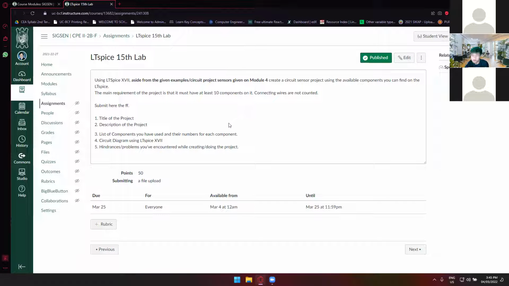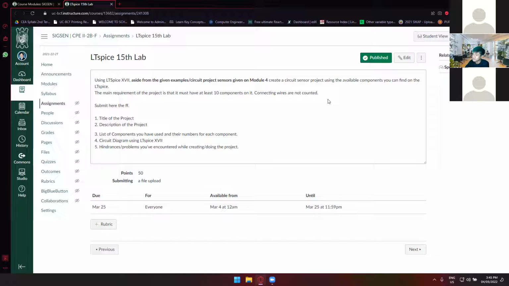Maybe you're talking about the CPE drop. Am I correct? Because this subject is Fundamentals of Mixed Signals and Sensors. Okay. Oh, sorry, sir. Maybe you mixed it up. Okay. So the CPE drop is with the use of EagleCAD, and then the 610 here is just with the use of LTSpice.